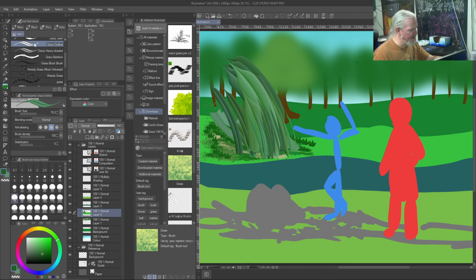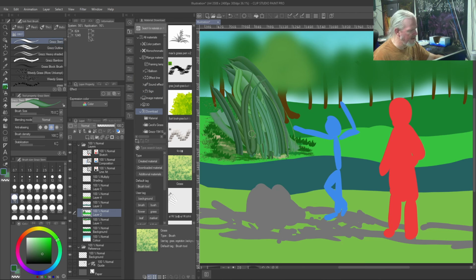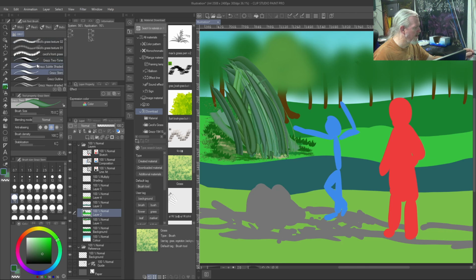These are in the Graz pack. That's the outline, stem, subtle shaded. Ooh, that's nice. Two-tone.